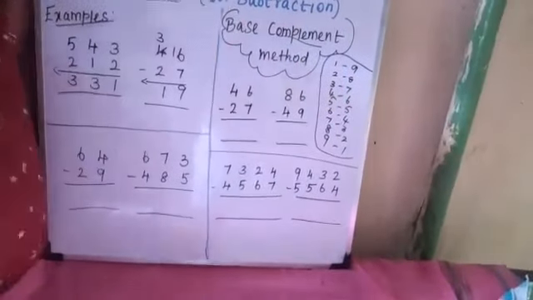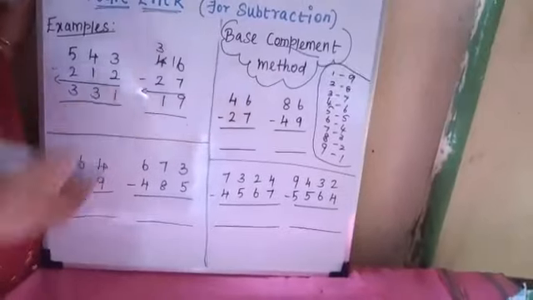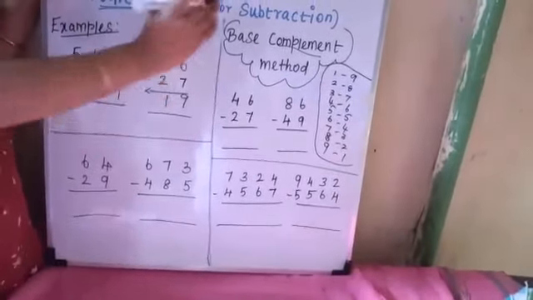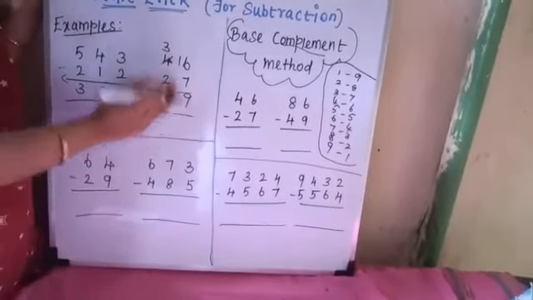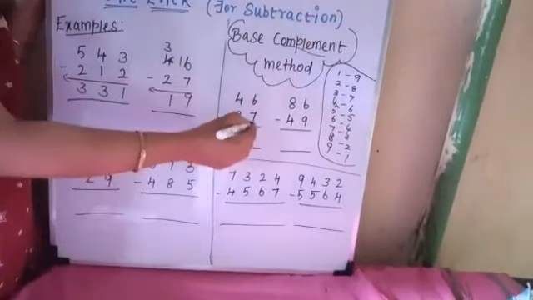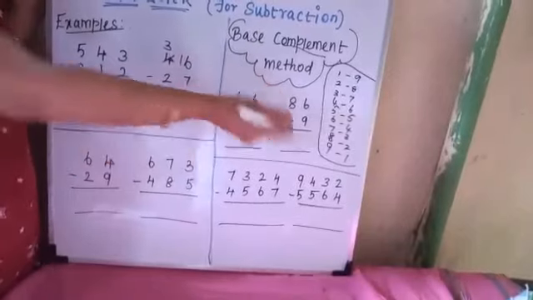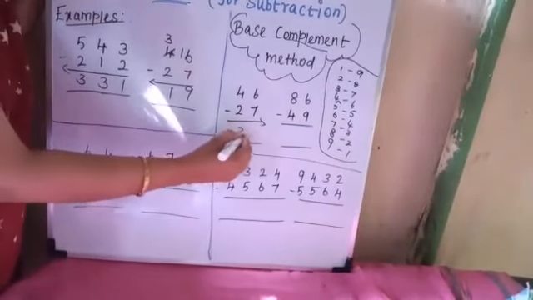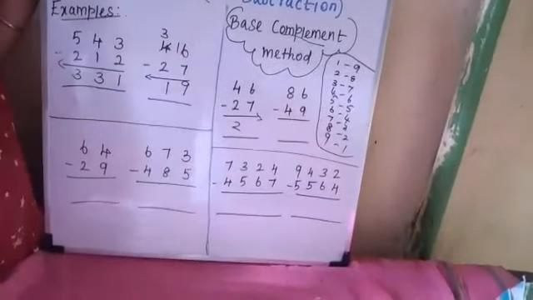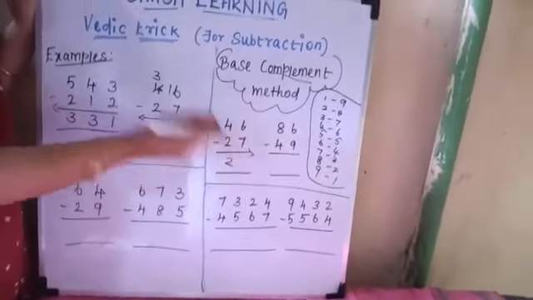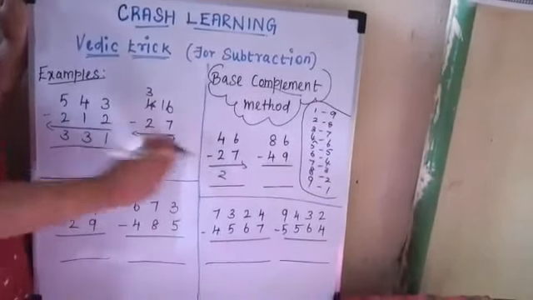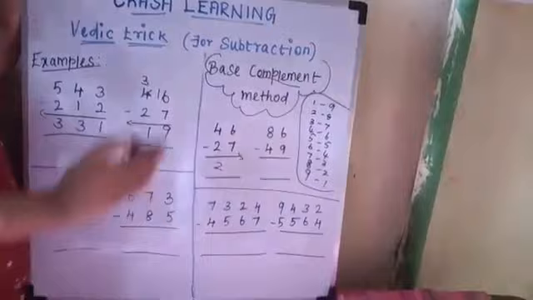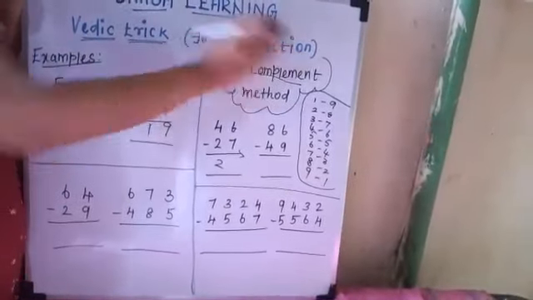If you know the complement clearly, without borrowing we can add it. In this complement method, we are going to start from left to right — for a change, left to right. So 4 minus 2 is 2. I have taken the similar example to show the answer is right. Next, 6 minus 7 is not possible, so we should borrow. Instead of borrowing, we are going to use complement.